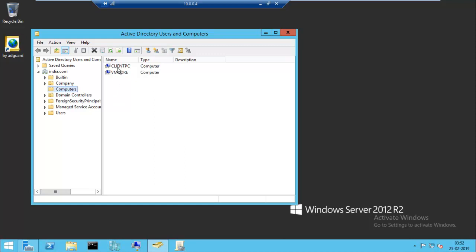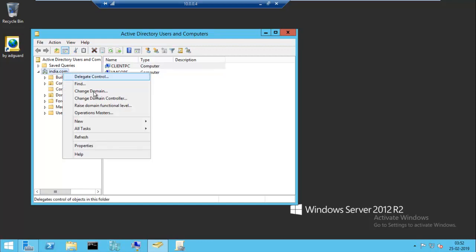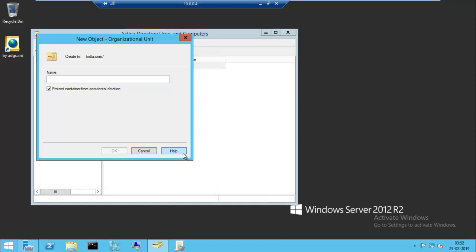and you can see my client PC is my client, and inside the computer I will create an organizational unit and put this computer inside that organizational unit. So let me create an organizational unit, and let's suppose it's a company PCs.